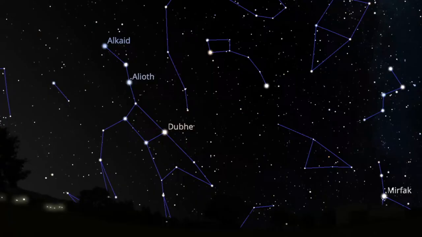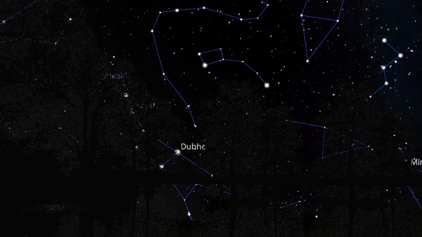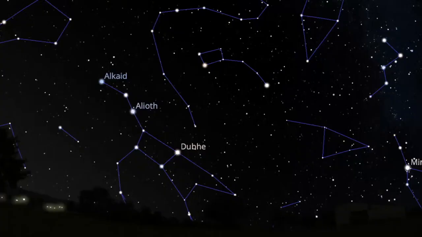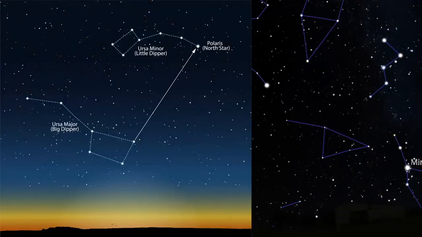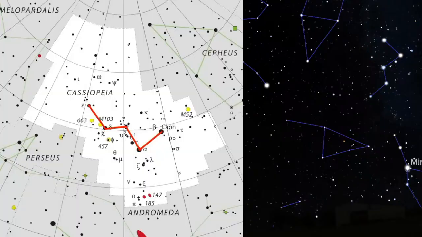Now, what happens if you can't see the Big Dipper? Let's say the Big Dipper is below the horizon. You can't see it. There's clouds or trees blocking it or something, and I still want to find north. Well, we can't use the Great Bear, okay? What do we do? Well, we'll use Cassiopeia. We'll use the Big M, and that can tell us where the north is too.